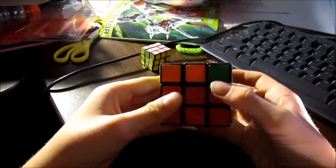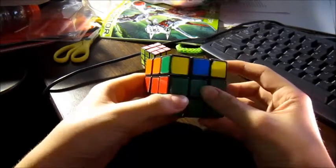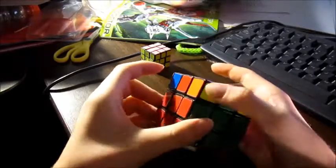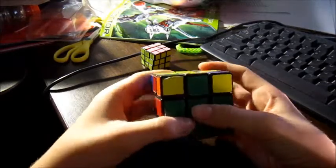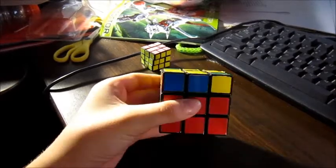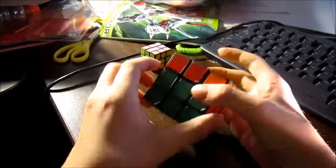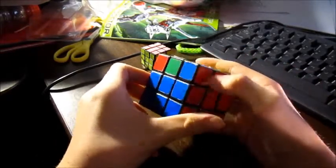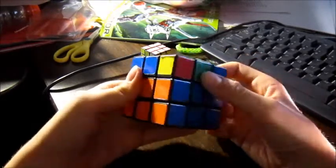Now what you want to do is line up the red. This is orange but you want red there, so you want to get at least one line, like right there, and then this is orange and green and red. So I skipped that step right now, but if I didn't skip that step, it would look like this. And when it looks like this, you want to get one of them in a line. So you want to put the red on red there, and what this will do is bring the green there, the orange there, and the blue right there.